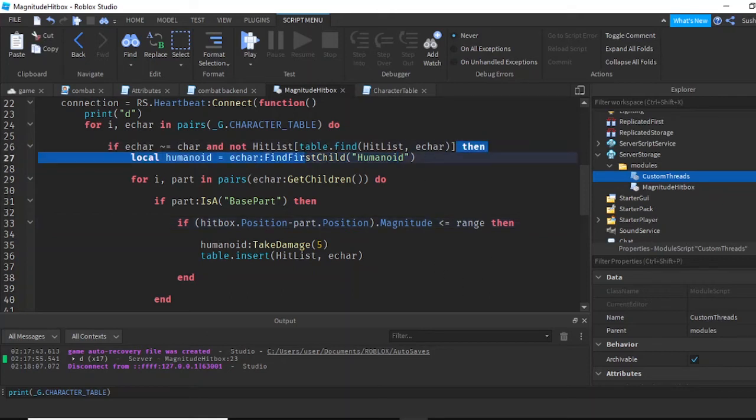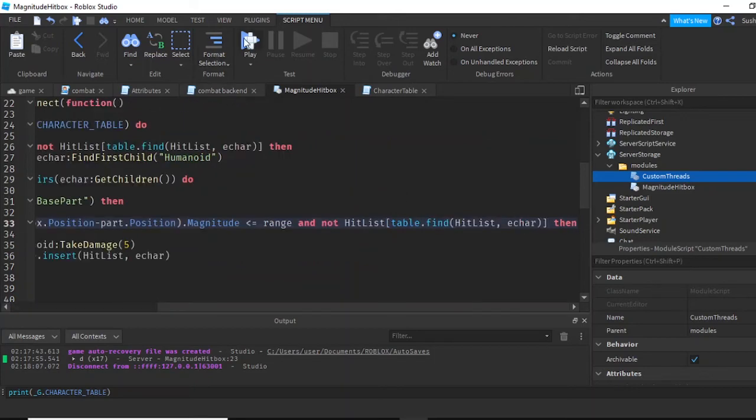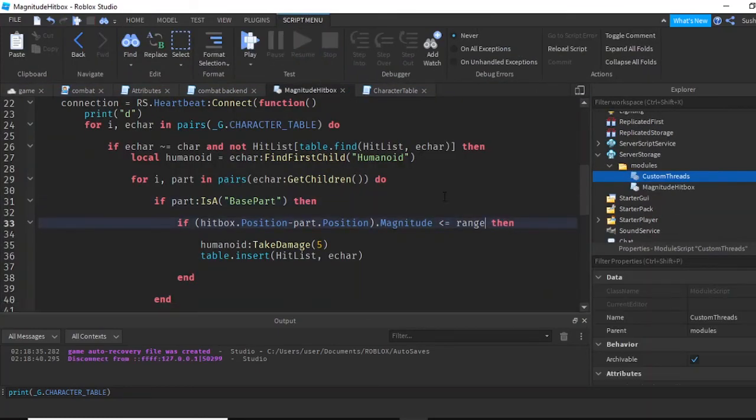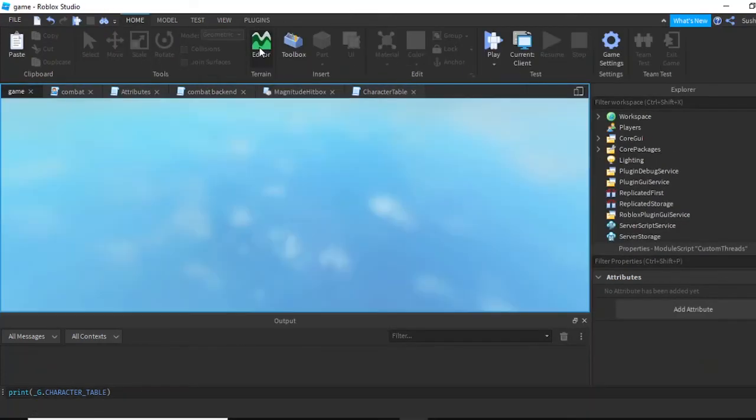Okay, let's just do this then. Let's just do this so it doesn't hit multiple times. Right now it still hits. Oh yeah, I know why. It's because we didn't add a break. Okay, break. So what this does is it stops this function, this in pairs loop, so it will stop looping. You loop through the parts, and then you check the position. Once it hits, it'll break. That means it'll stop looping. Okay, this will work, I think.